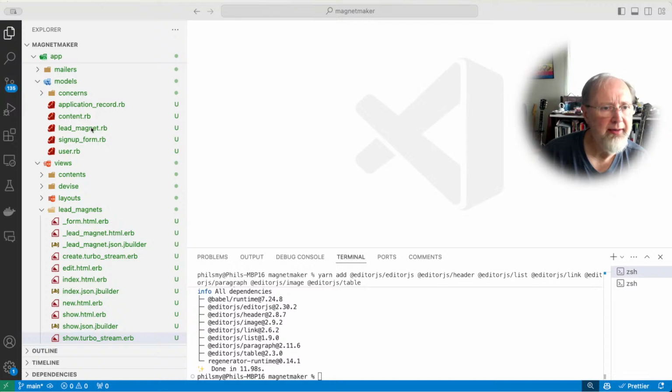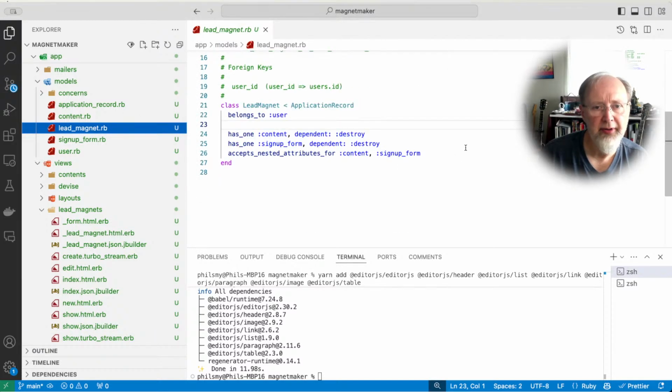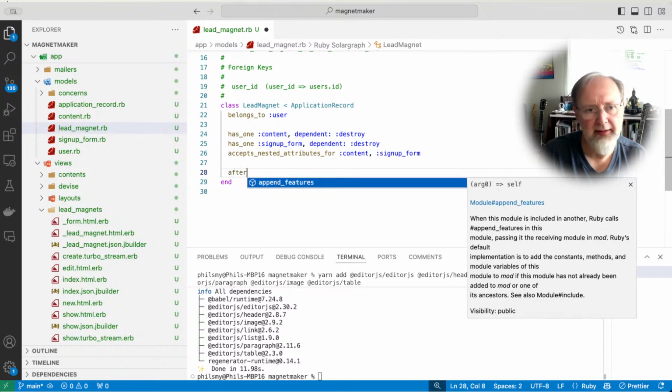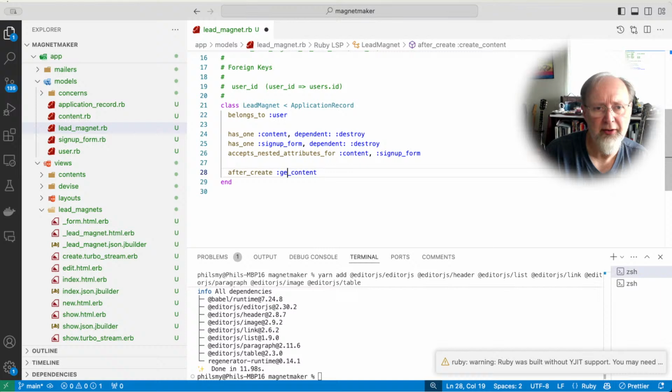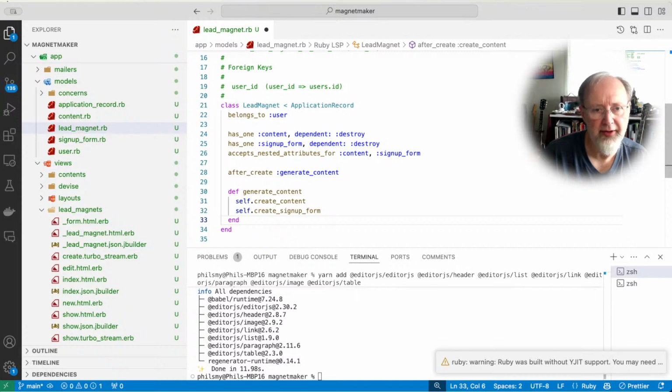So when we create the lead magnet, after we create the thing in the database, after we create it, let's create the content. Or even better, rather than create, let's call generate content. And let's def generate content.